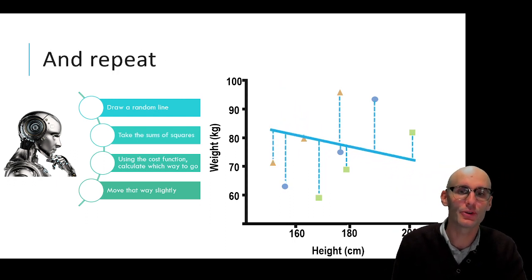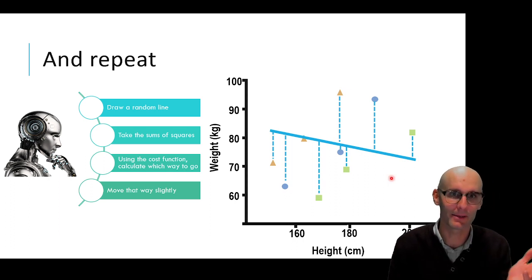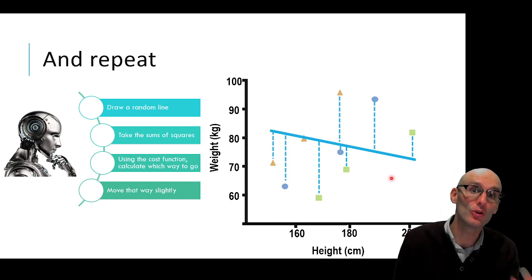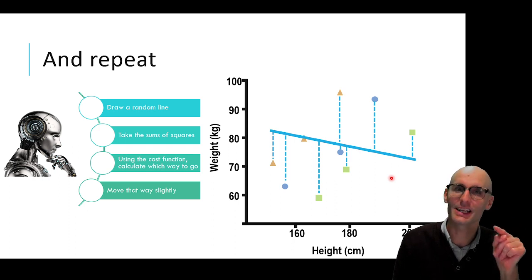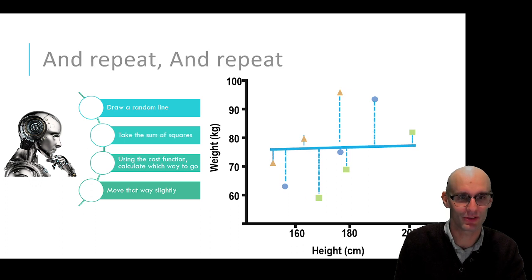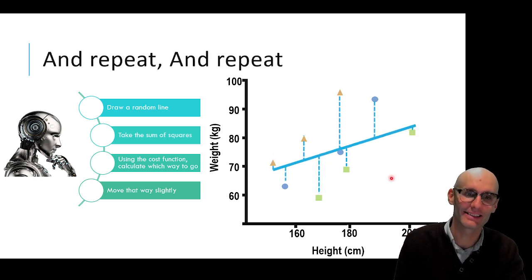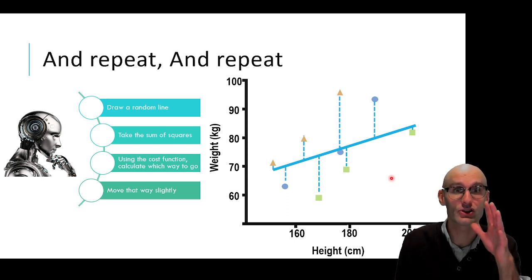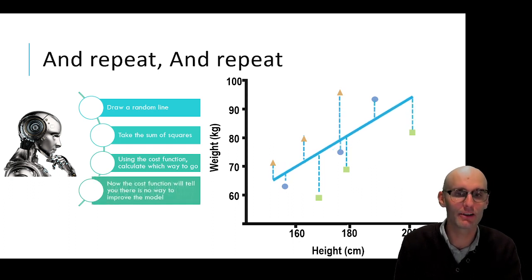So what does AI do? It repeats those exact same steps. It adds up the sums of squares, that scores how bad your model is. It then uses the formula to add up your sums of squares to predict what's the way to continue to go, and then it moves that way ever so slightly. And so it's going to repeat that, and repeat that, and repeat that. And in AI modeling, we call this training. We are training the model to the data. So it's going to get better and better and better.